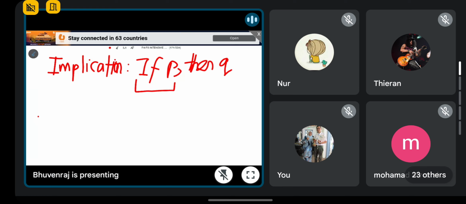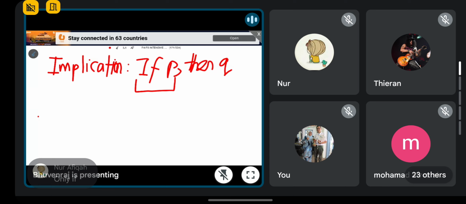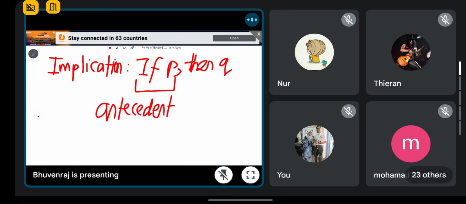So can I ask you guys, yang ni kita ada satu term untuk panggil dia. What do we call this? The first part. Part yang pertama tu, the P. Bukan Afika. The first part, we have a specific name. Yes, antecedent, betul. Okay, this is called antecedent. Okay, dalam BM tu anti kejadian ke? Kalau saya ingat betul. Is it anti kejadian guys in BM? Saya pun dah lupa sikit.